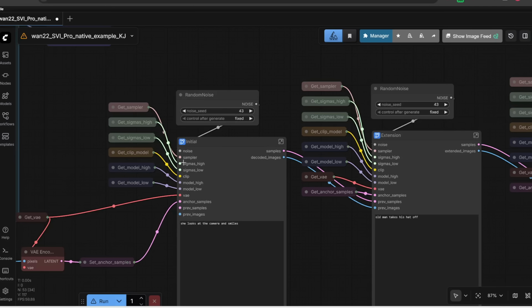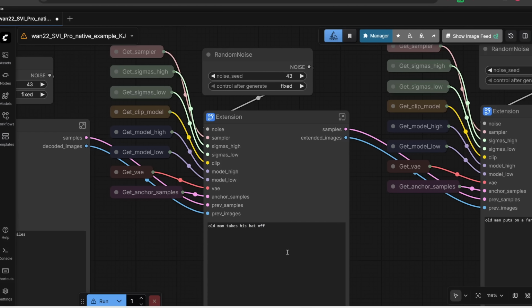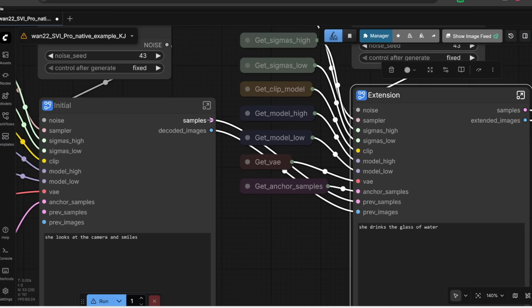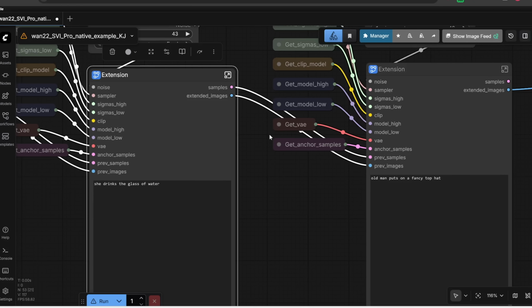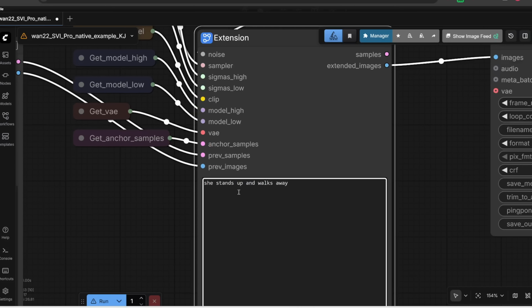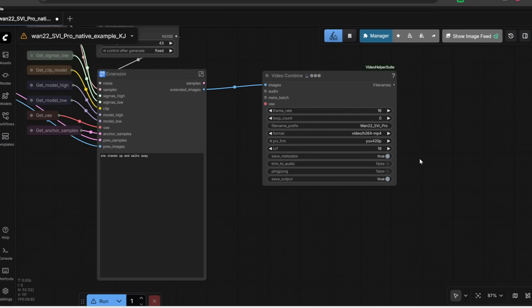Now to go back to the parent workflow, all we need to do is click up here. So basically this uses WAN to generate like a 4 to 5 second clip, and then this gets passed on to the next block, which again uses WAN to generate the next clip. So next, let's get her to drink a glass of water. And by the way, note that these two outputs are connected to these two inputs. So what's going on is it's basically taking some samples from the last clip to guide how the next clip should generate the video. Anyways, this is the second clip. Next, we can just repeat this again to generate the third clip. And here, let's get her to stand up and then walk away. And then afterwards, it's basically going to glue these three videos together to generate your final video.